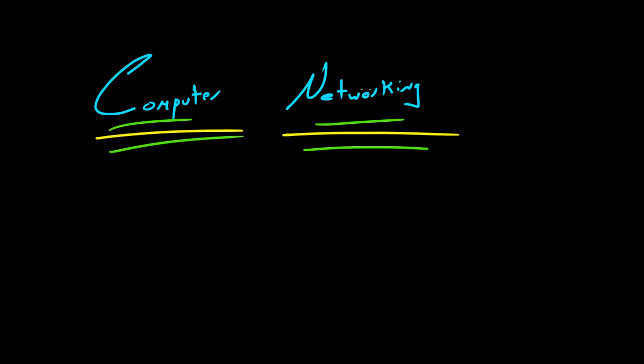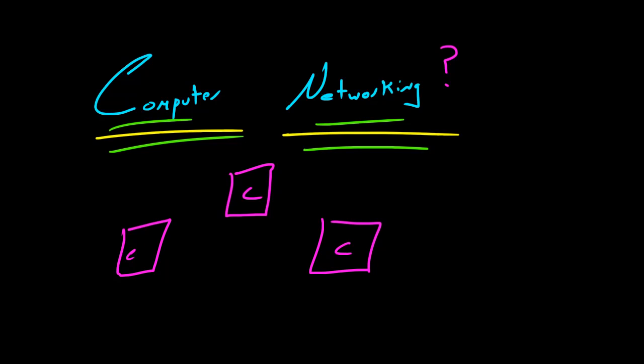Helpful advice already. So, first of all, you're asking yourself, okay, what the heck is a computer network? Well, the most simple definition, if you go to college, this probably isn't the definition they're going to give you, but it's pretty much a bunch of computers, a box with a C resembling computers. It's a bunch of computers connected to each other. Alright, so that's basically what a computer network is.